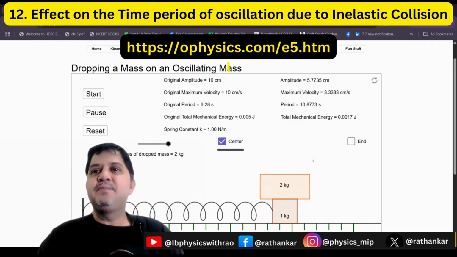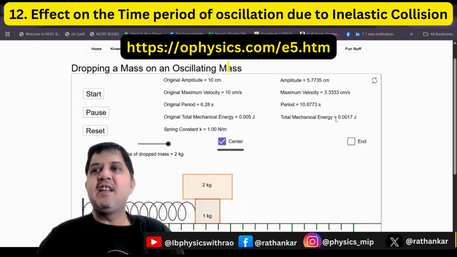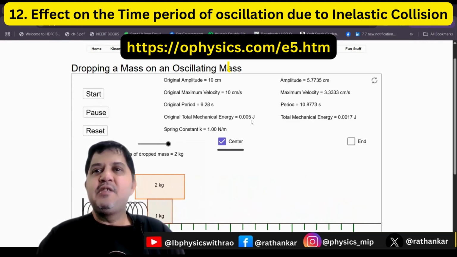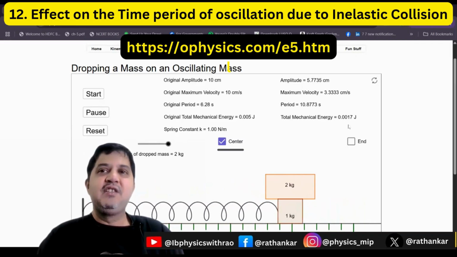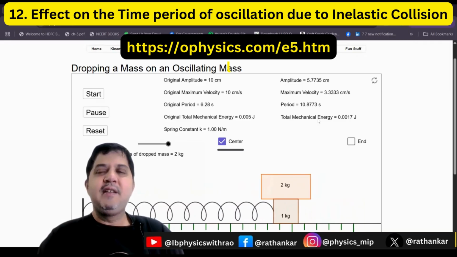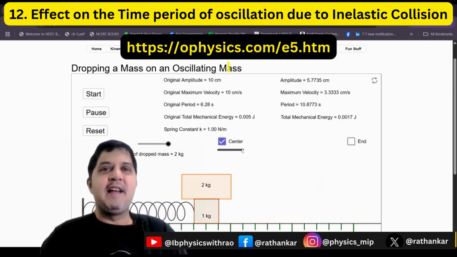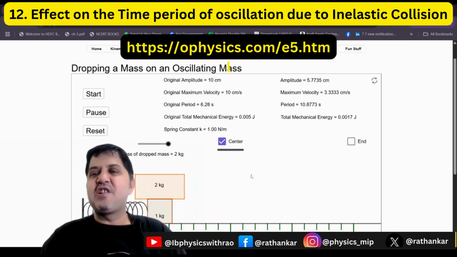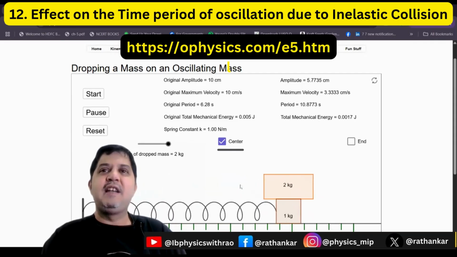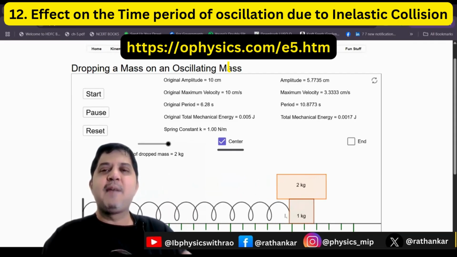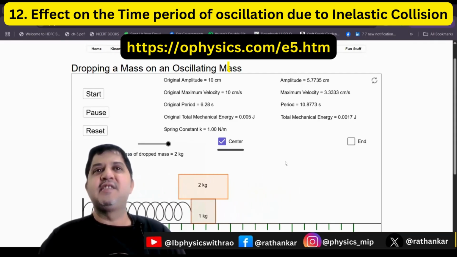Okay, and then you see the mechanical energy has 0.0050 and this is 0.0017. It has reduced. So why does this happen? Okay, so all these questions can be answered making use of this. Use your conservation of momentum knowledge, conservation of energy knowledge, and then ask them to work on this. Why does it happen here in this way? Why doesn't it happen in the older section? You can ask all these questions.